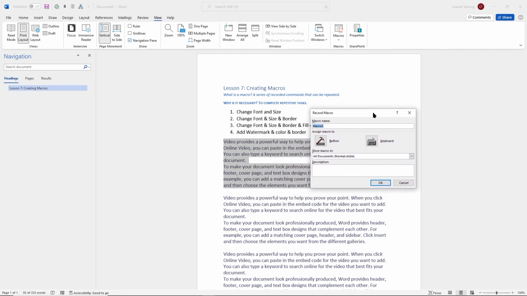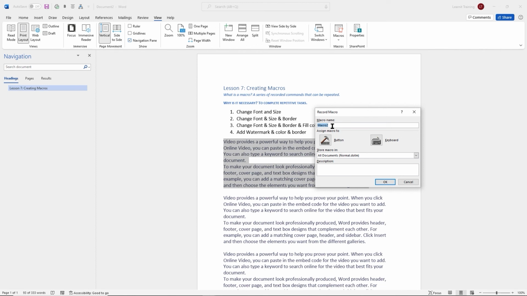The first thing is, well, what do you want to call it? And I'll go ahead and give it a name. We can accept the default name, or we can give it a name. I'm going to go ahead and give it a name. I'll call this just basic format, one word. And here I'll just type font. Actually, I'll put Arial 12. Just what I want here.